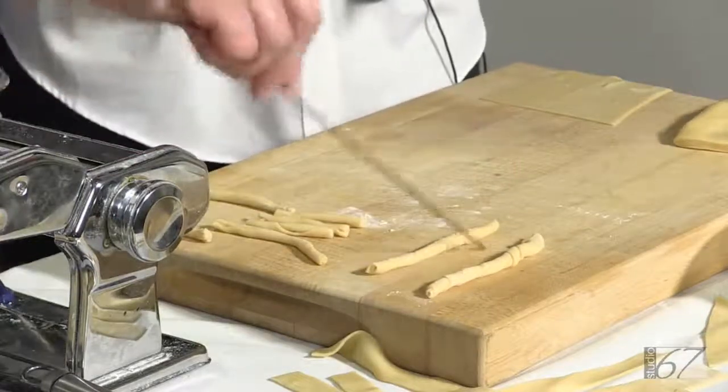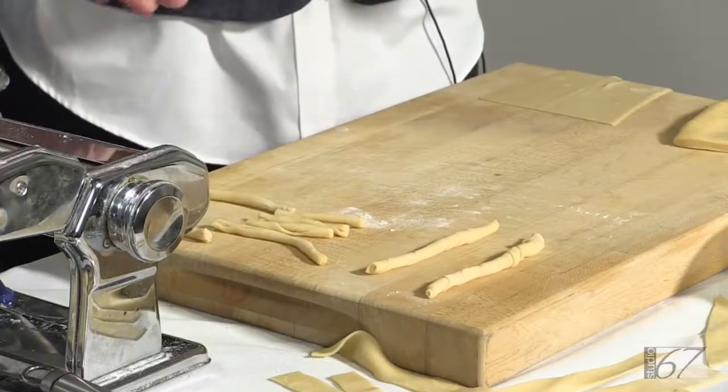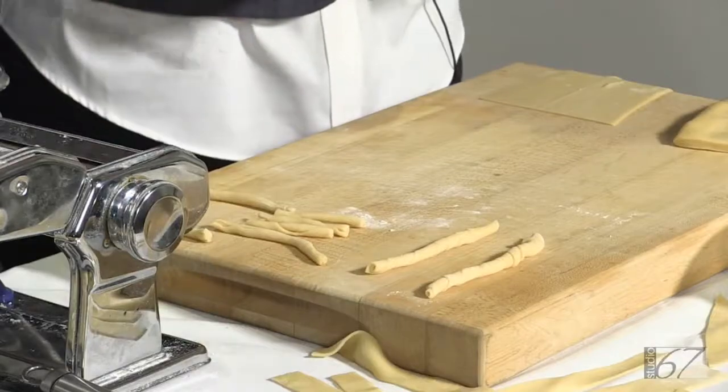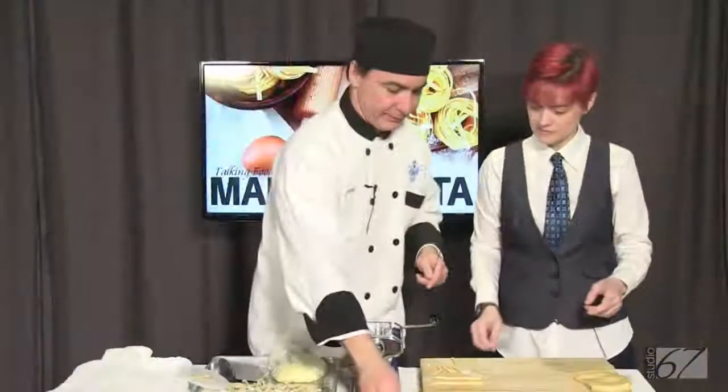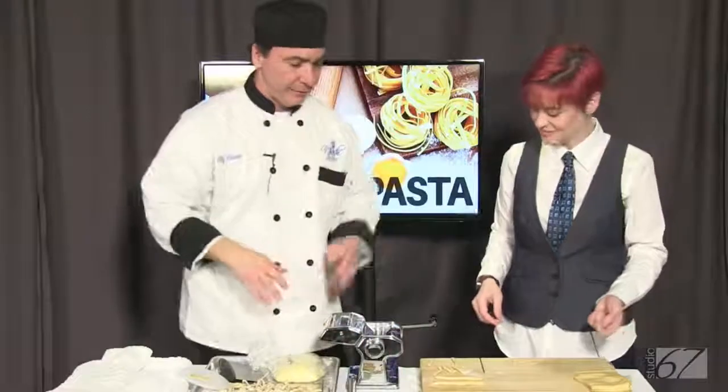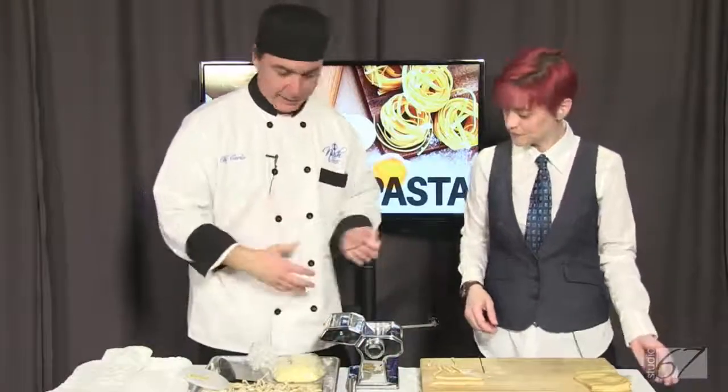Again, before I cook this one, I let it sit for about 5 minutes so the shape can take place. Don't make them fresh and toss them in the water, because then they're going to come apart again, and all your work is just for naught. Let them sit for about 5 minutes, and then you're going to be fine.